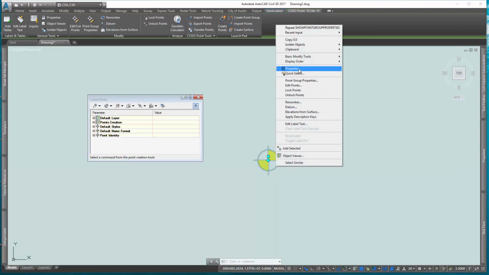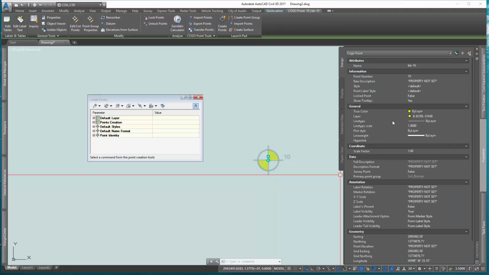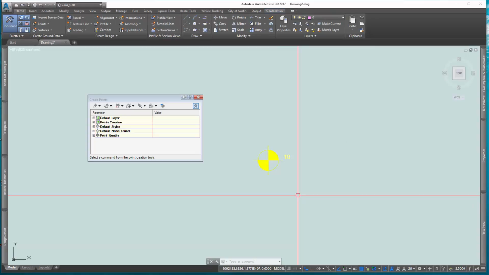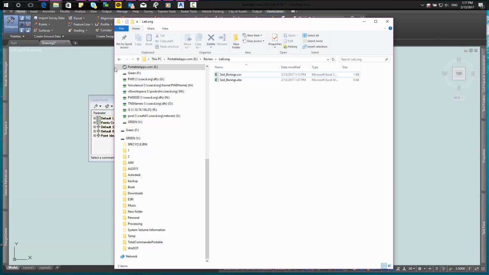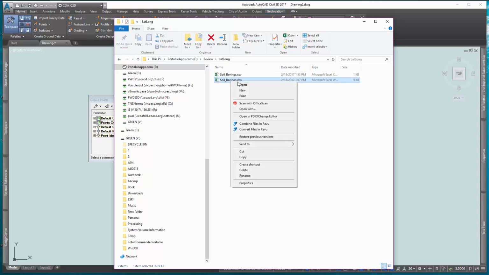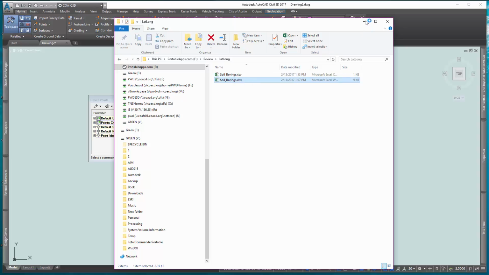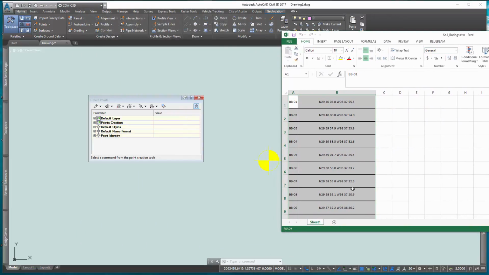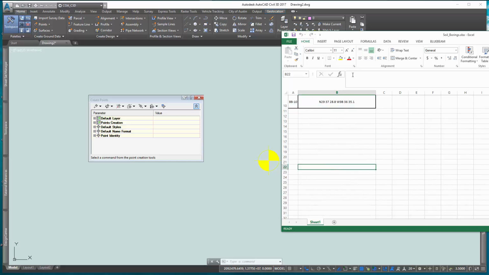So we're going to focus on the point number 10. Let's look at the point number 10. You're going to see on the top is the name for the point number 10. So side by side, we're going to look at Civil3D now and Excel, because the other way is by typing manually using the tool found in the geolocation tab. So I'm going to open the Excel spreadsheet. Side by side, I'm going to put it right here. I'm going to focus on point number 10 right there.